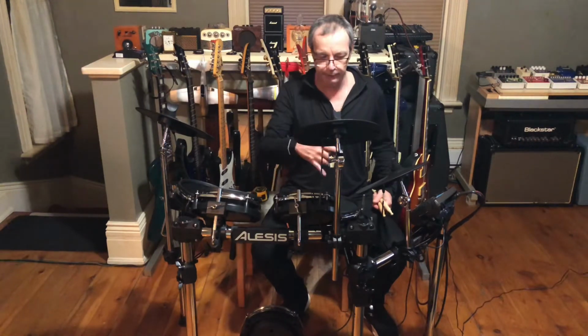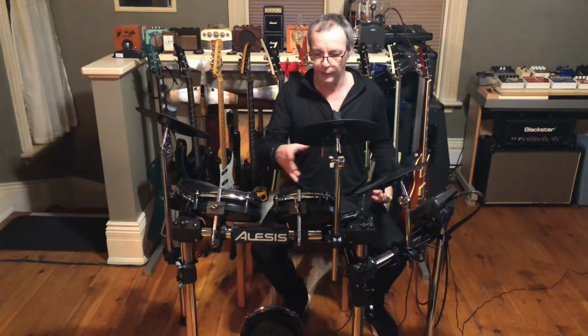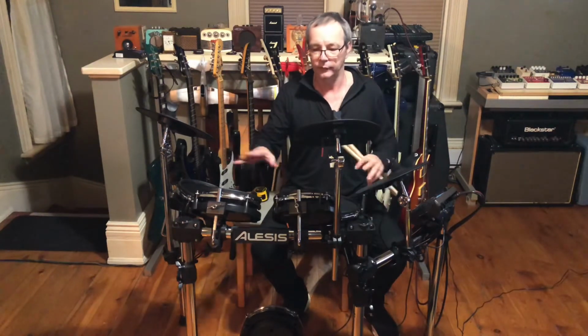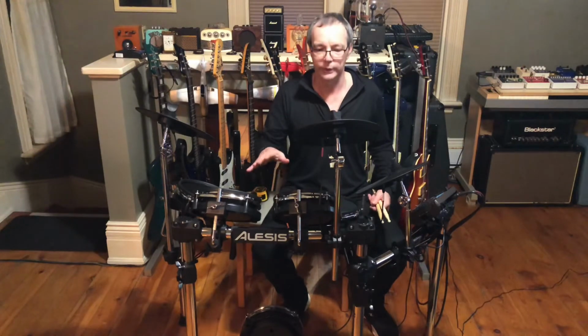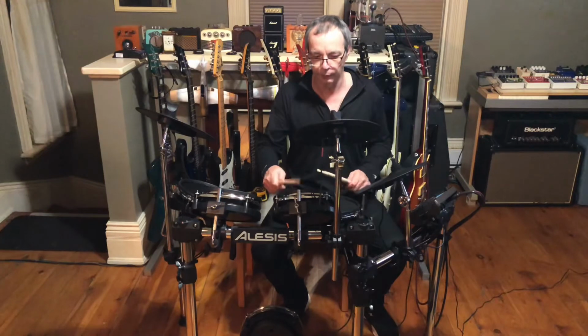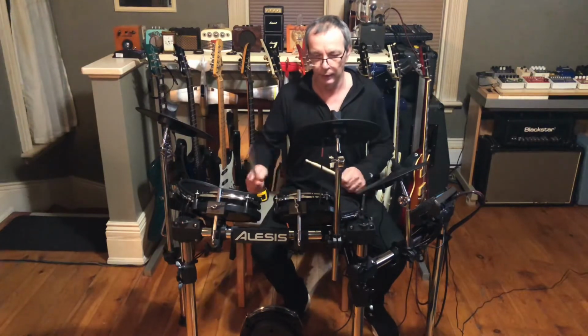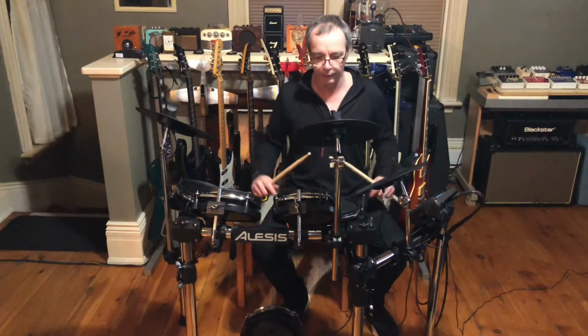I want to clean up the cable management a little bit more. I suggest not putting straps on or anything until you set things at the height that you want. I'm pretty happy with it right now, but I still want to tweak it a little bit. I can already see that putting it in the right position is going to make playing a lot easier, depending on who you are and your height and all that kind of thing.